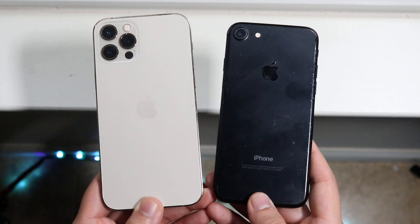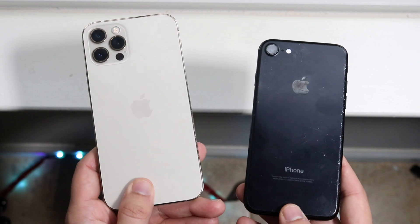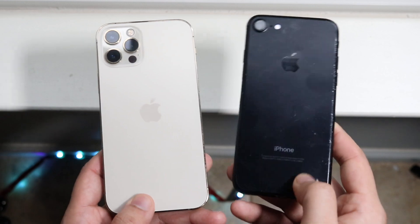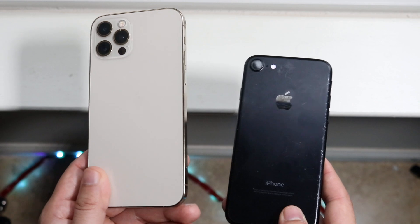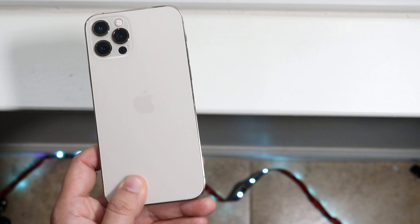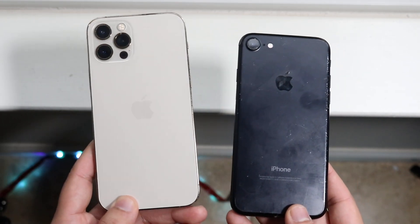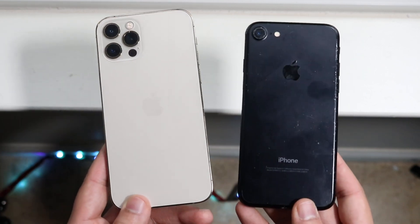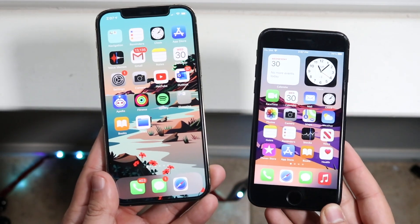On the back there's quite a different setup. The iPhone 12 Pro has a frosted glass back which makes the phone feel extremely premium, while the iPhone 7 has that standard aluminum finish. It's not bad or ugly and it definitely feels pretty premium even today, but I still prefer the iPhone 12 Pro's frosted glass back — it feels that much smoother and more premium. Above those we have a triple camera setup with LiDAR on the 12 Pro, and a single camera setup on the iPhone 7.